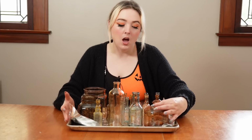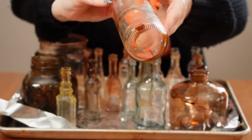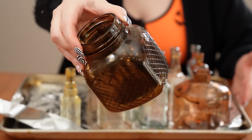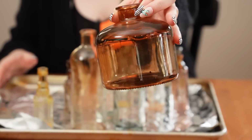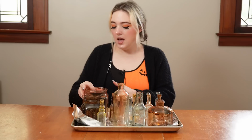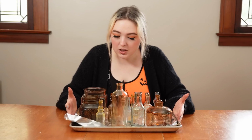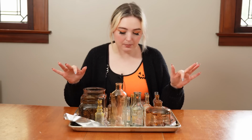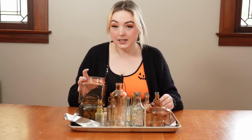I love how these turned out. Are they messy and imperfect? Yes, absolutely. I rushed the process completely, but I think it's fine. I actually am really happy with the imperfections. It makes it look like this wizard, or whoever this person was, is in their lab, not caring about cleanliness or anything. These are their potion bottles and they're just throwing things in and out. So yeah, I love it. These are great. Now that these bad boys are done, we're gonna just fill them with random little bits and bobs. I'm so excited how these turned out, and let's get to finishing up the details.